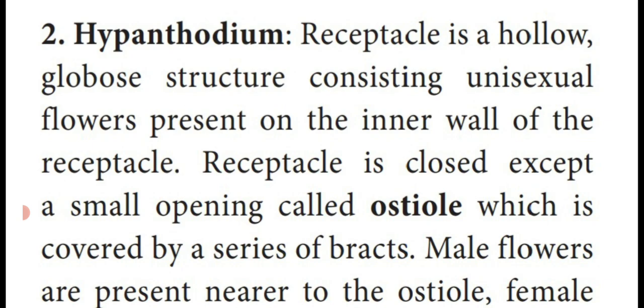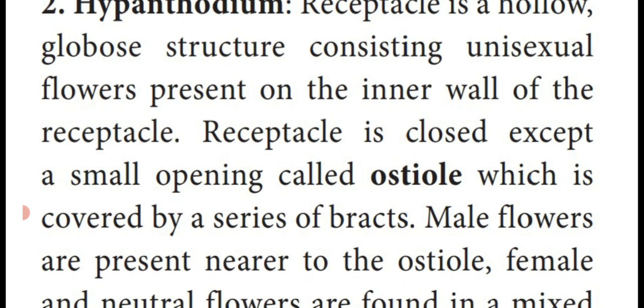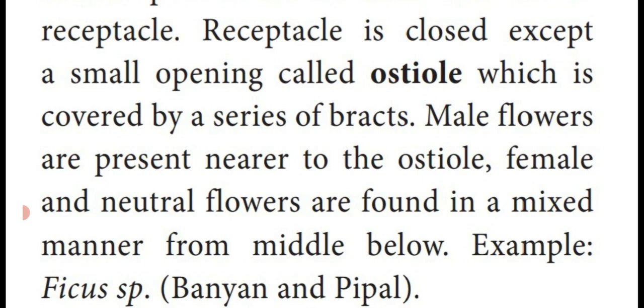In this hollow hypanthodium, male flowers are present nearer to the ostiole, that means the small opening. Female flowers and neutral flowers, meaning bisexual flowers, are found in a mixed manner from the middle below. Example, Ficus, that means banyan tree, which is the binomial name of Ficus, and the pipal tree, arasamaram. So both of them are the best examples of hypanthodium.